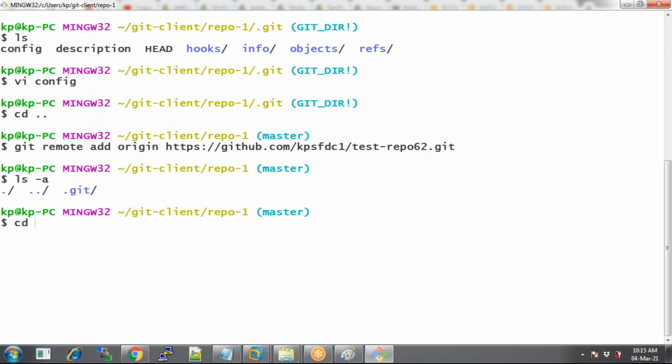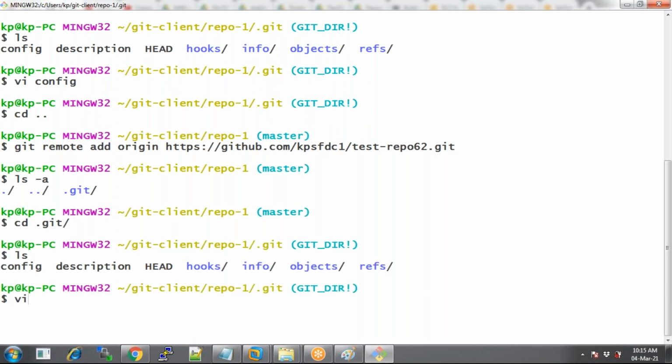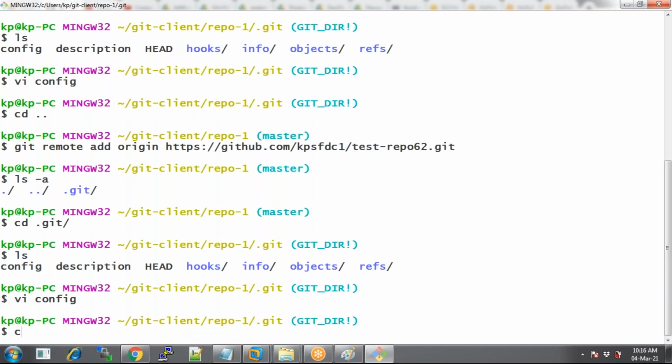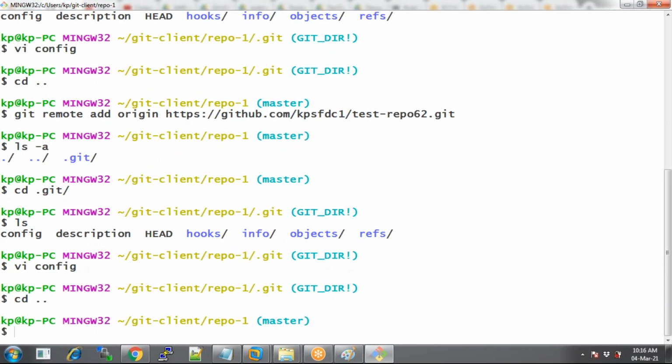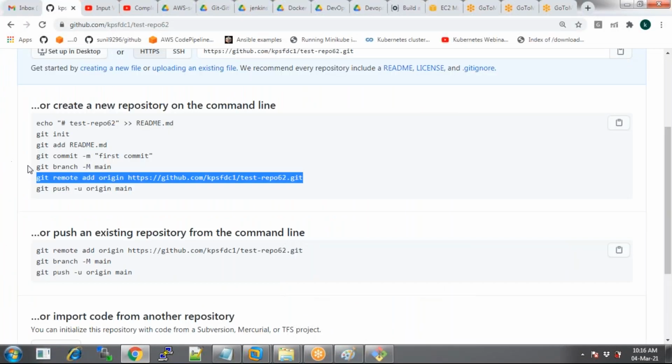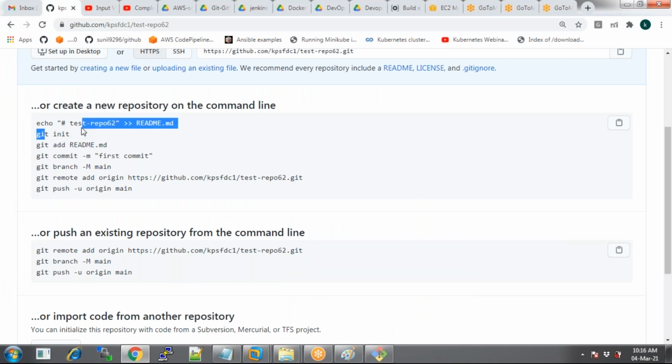The repository URL is added in the config file. So you have the remote repository URL added. For my local repository, I have added my remote repository URL. That's it. And the rest of the steps we are familiar with, adding and then committing.